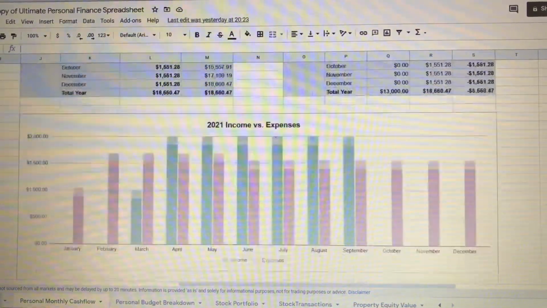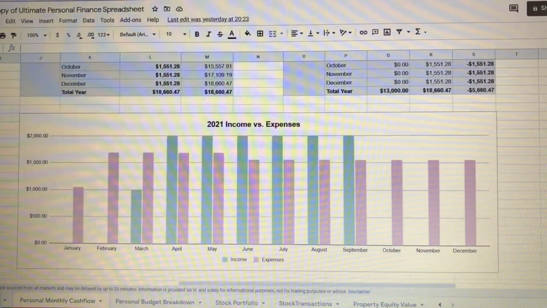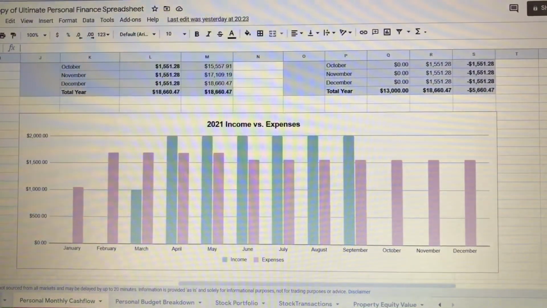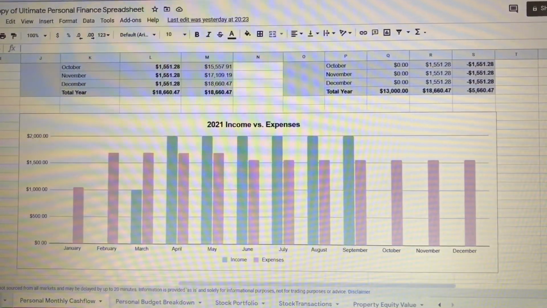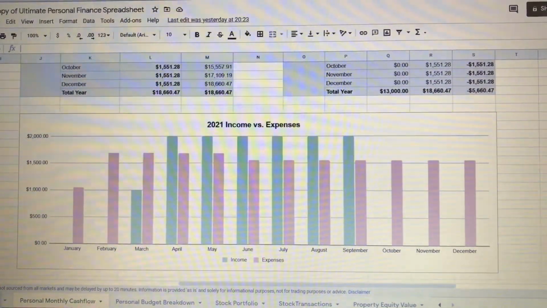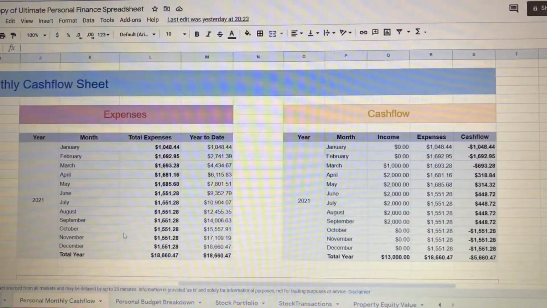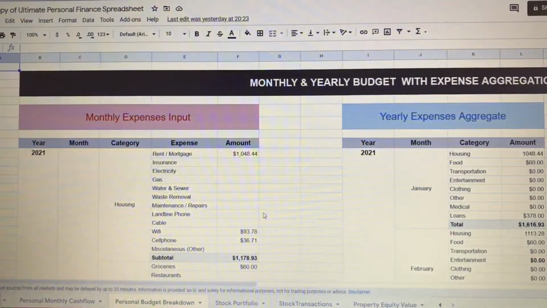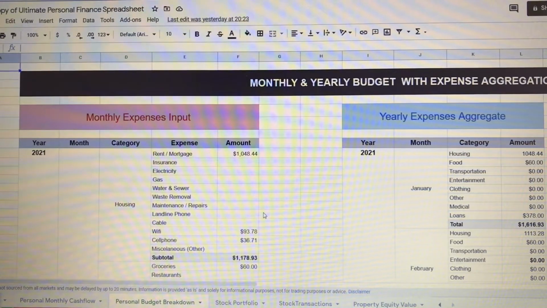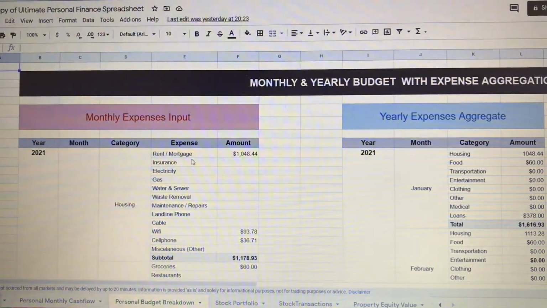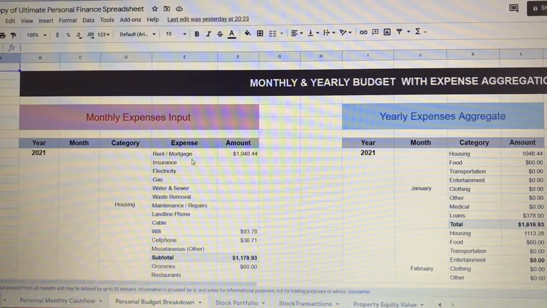As I said, this is a work in progress. We have graphs here that will give you a visual of your income and your expenses throughout the year for every month, okay? So different graphs there. If I click onto another tab, here I have my monthly expenses, which is amazing. I really do love this spreadsheet because it makes things simple to follow, okay? Again, I can customize it to suit myself. Anybody else who's using this spreadsheet could customize it to suit themselves.